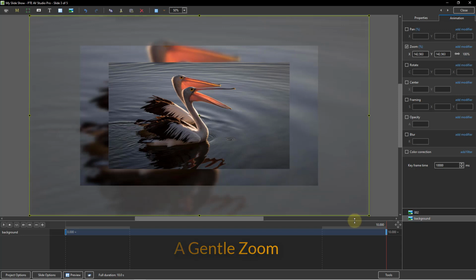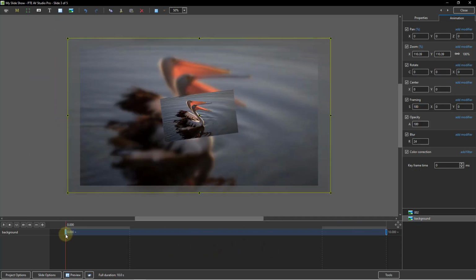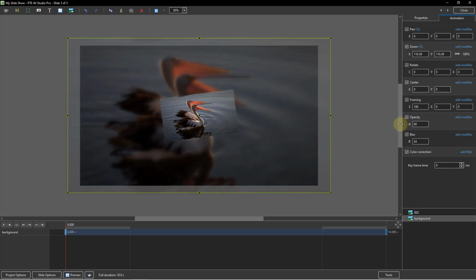Just a little bit. And also, if I go back to my first keyframe, maybe I'll also have a little bit of a reduction in the opacity. So if I click and drag to the left, I'm just giving my image now a nice background, subdued, but it makes the pelicans stand out nicely. But I think we can improve on them too.